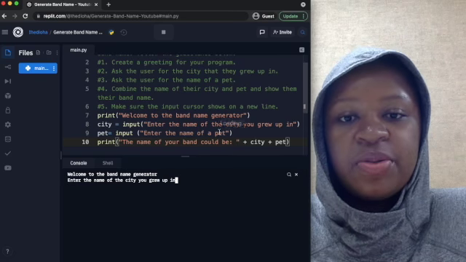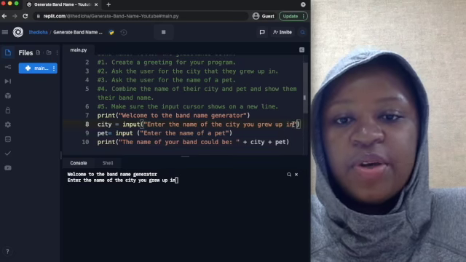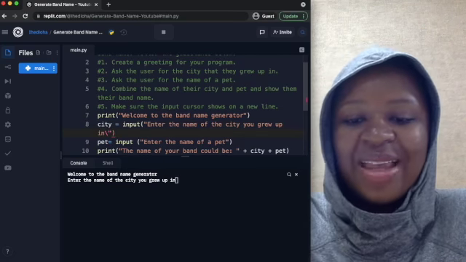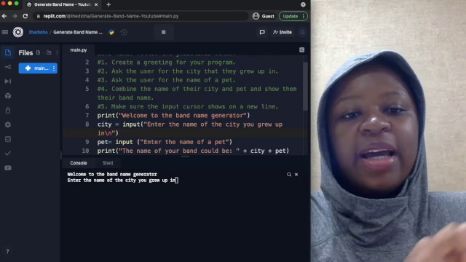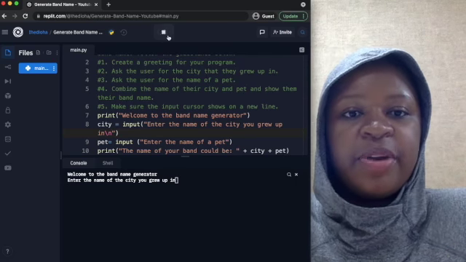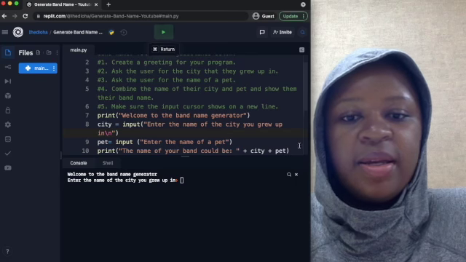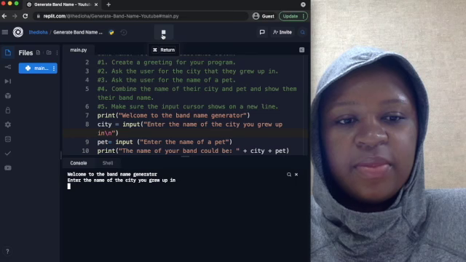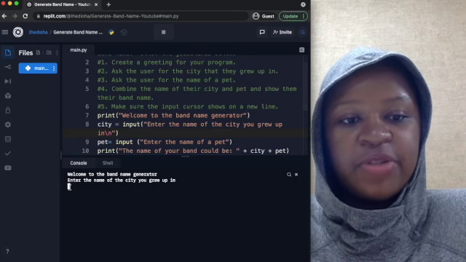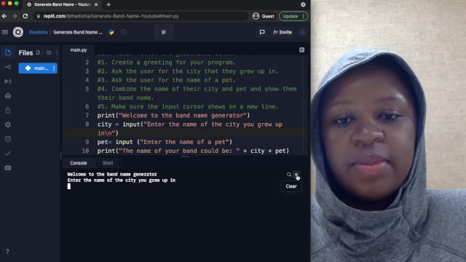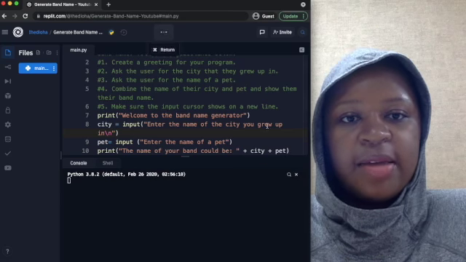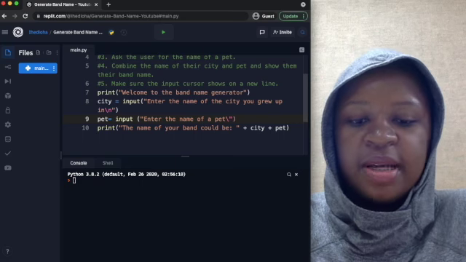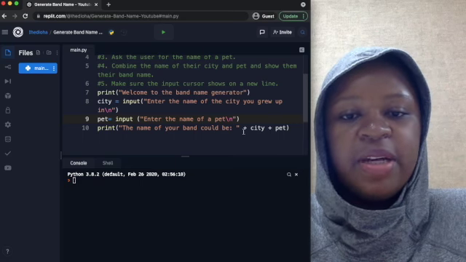So what I need to do is go back to my input. Inside my quotation, I'm going to use backslash n, like new line. Okay, so let me run this program again. I'll stop it, clear my console and run. See, now my cursor is shown at the bottom. Again, let me clear this and stop my program. Let me fix the other one too. So backslash n creates a new line for the input.